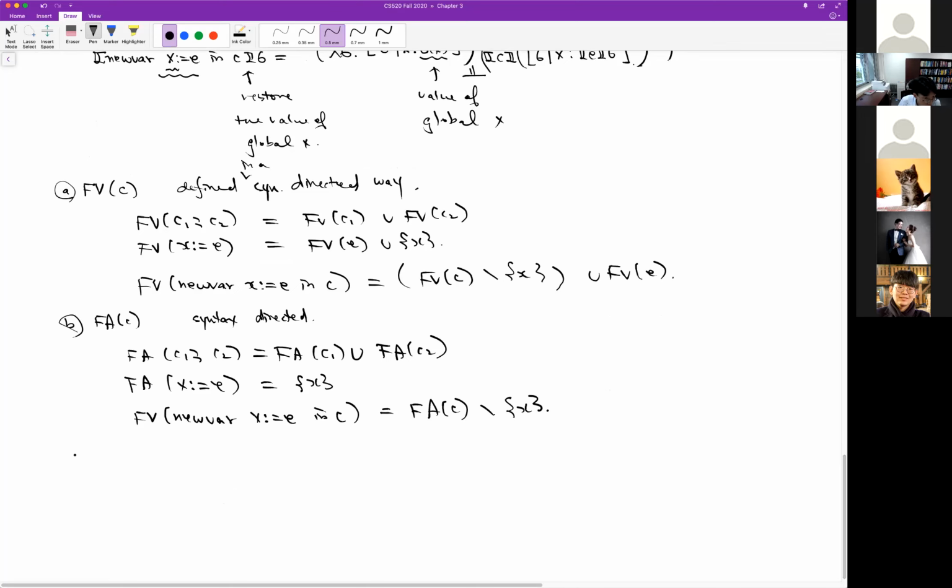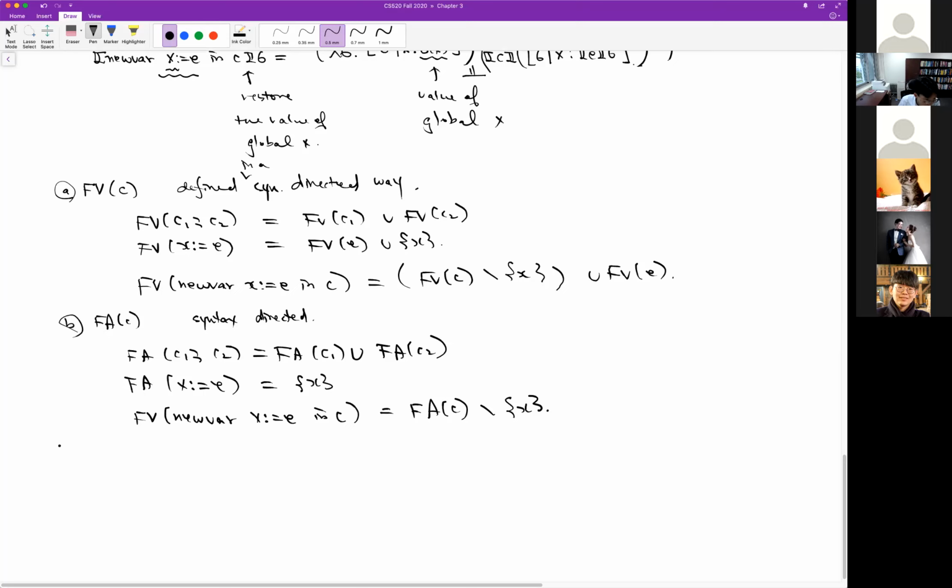Okay, so why do we care about this? Once we have free variables and free assigned variables, we can prove certain theorems like a correspondence lemma, which plays quite an important role when you do theoretical analysis of this language.